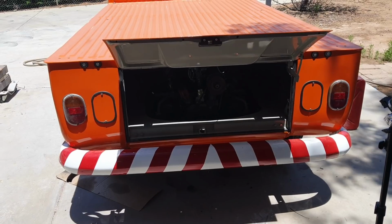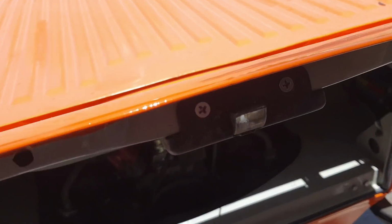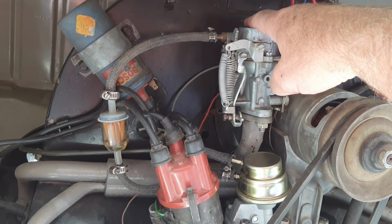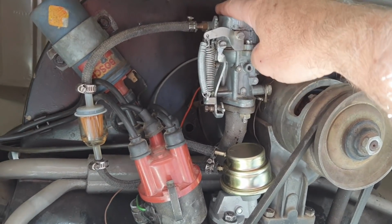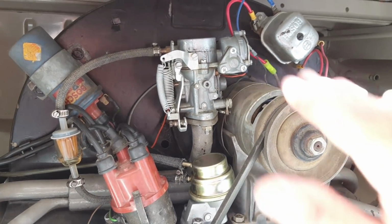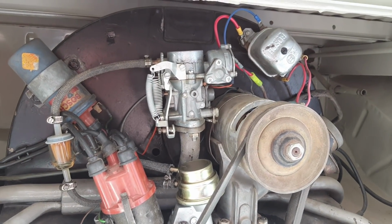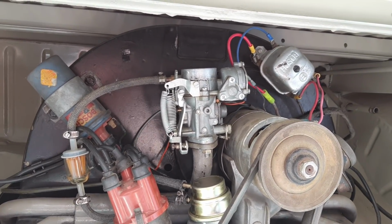Another couple things you can learn from this: when you're doing your jetting, if you're not sure if your car is lean or rich, you can always just take your hand and put it over the carburetor. If you start to feel the engine rev up a little bit as you get more closed, and then of course when you get it covered up all the way, the engine will probably stall. But if you can put more of your hand on there and it starts to stall, then you know it's rich. That's how we used to do it a lot of times, just to kind of see where we're at. Just a backyard way to adjust these old Solexes.